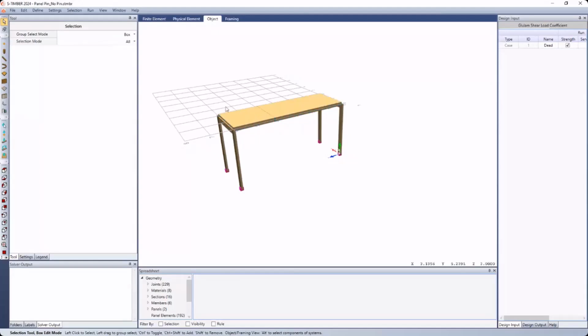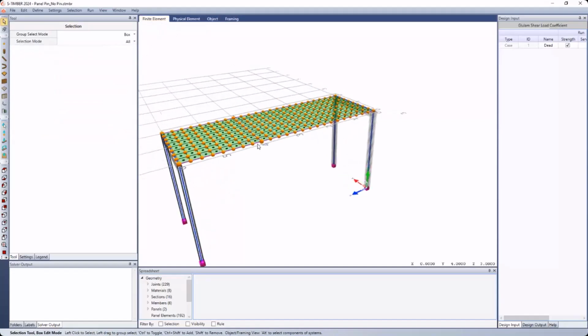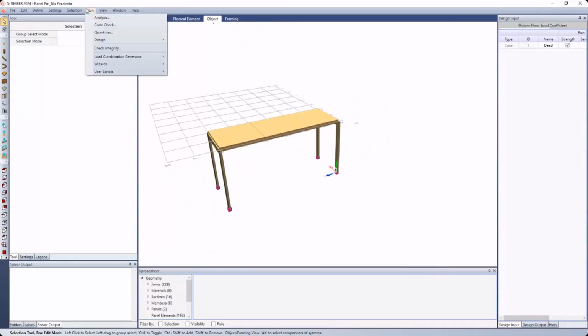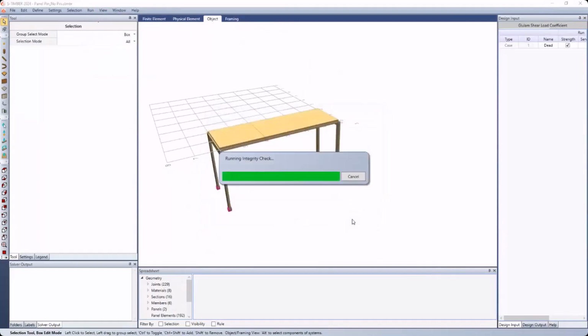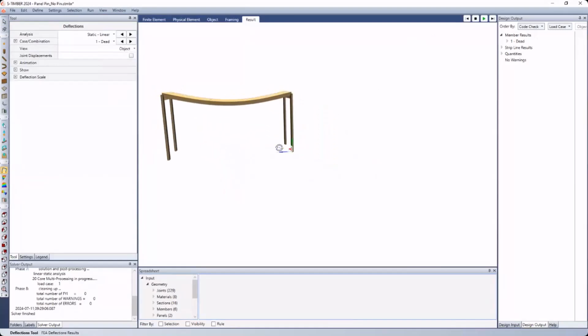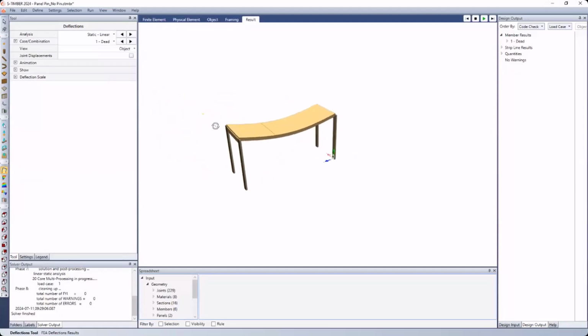So what I've done here is set this up with similar types of loading. I've got basically 5 kPa on both sides. Again, these are represented by shell elements. If I just look at the shell element mesh, we can see we have a fairly fine mesh. I'm going to go ahead and run an analysis with the starting point that I have right now. What we should expect to see, and I think it's most obvious in the deflection results, is basically the same sort of behavior as if this were a single piece of CLT spanning between those. It's going to start to sag in a pattern that we might expect.